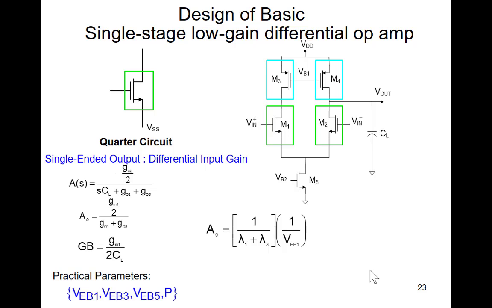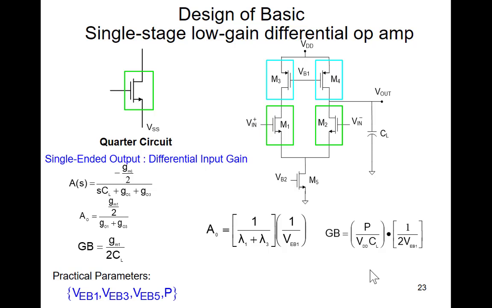And it involves how many of these practical parameters? Just 1. Is that attractive? Yes. In fact, for this circuit, no matter what you do with it, if you want to know what the gain is, since lambda is fixed by the process, the only thing you have to know is the excess bias 1. If you want to set a certain gain value, all you have to do is set the excess bias 1 at that value. Do anything you want to the other parameters, they won't affect it. Make sense? So the only assumption to get that expression is that we're symmetric, right? That's the only assumption that's been made.